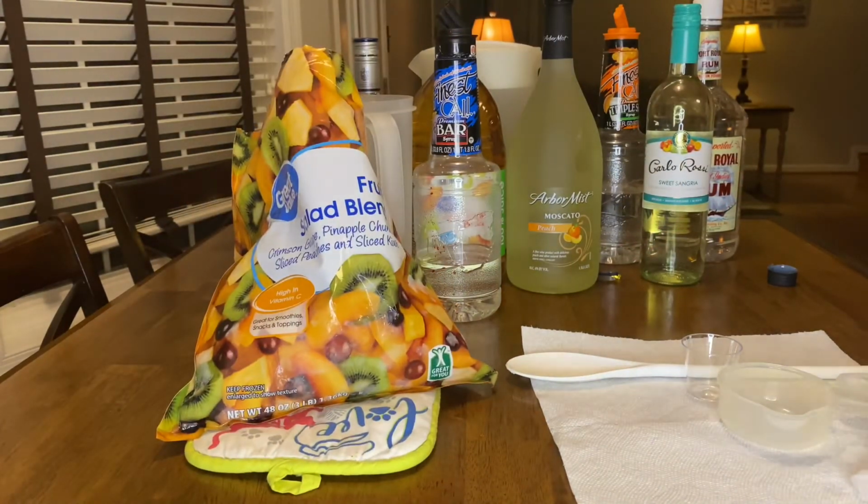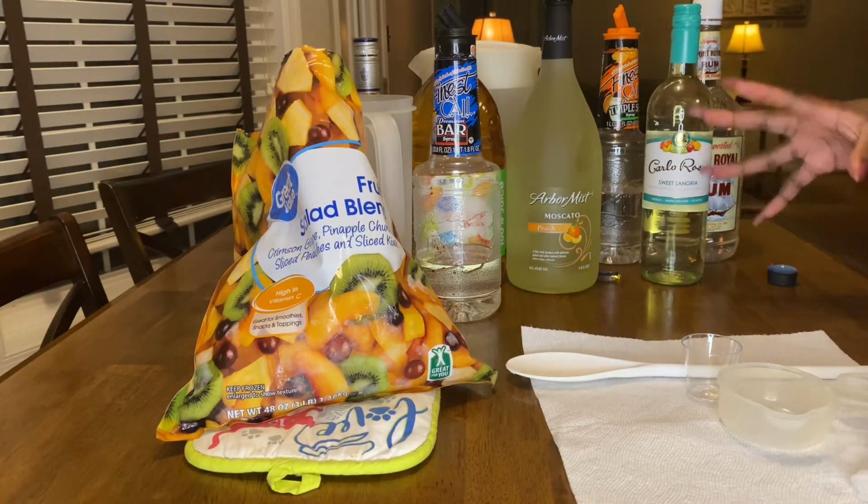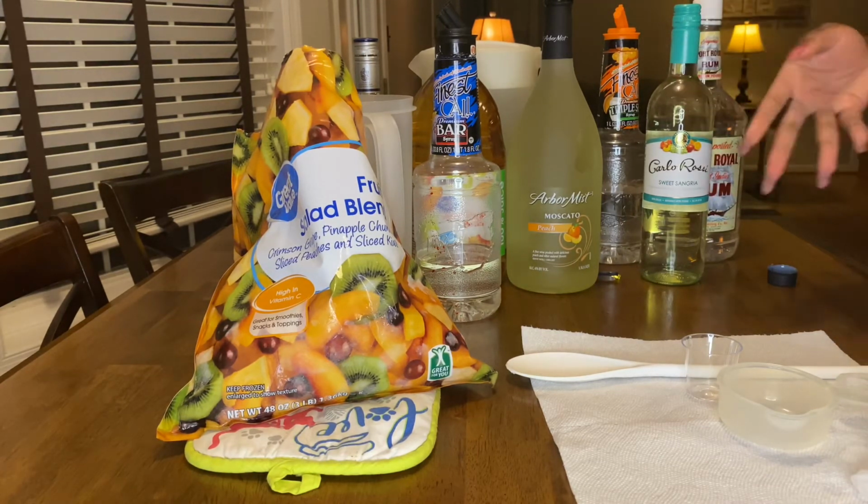So I'm making this for a party that we're having at my house tomorrow. It is a family party, but it will be friends of the family coming.